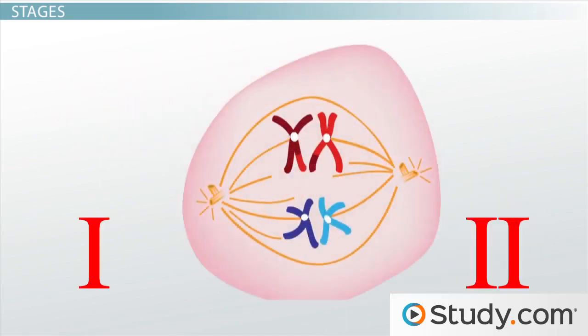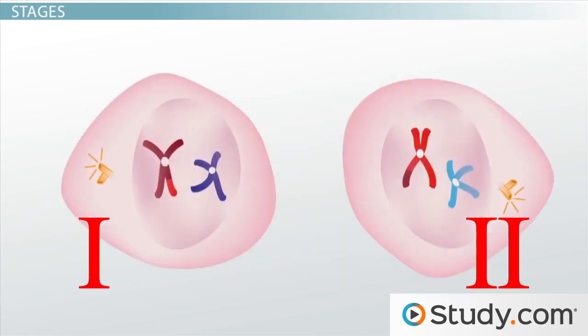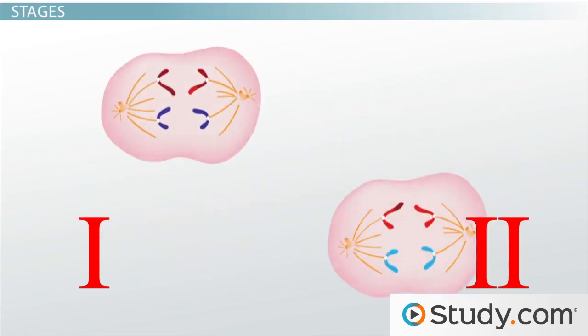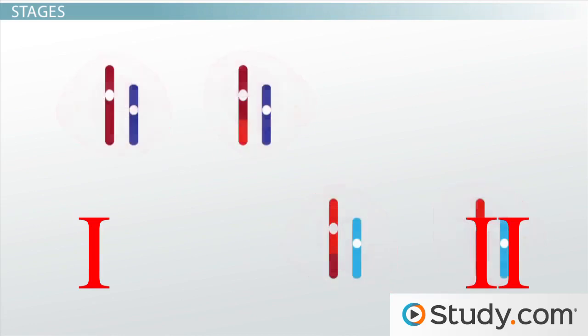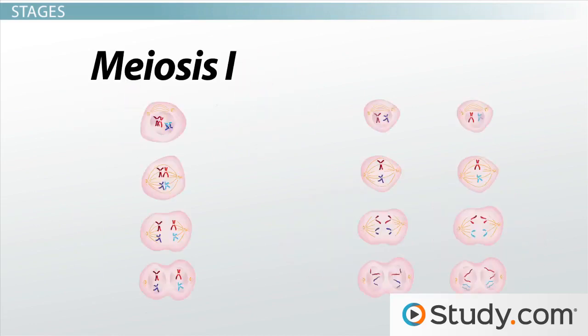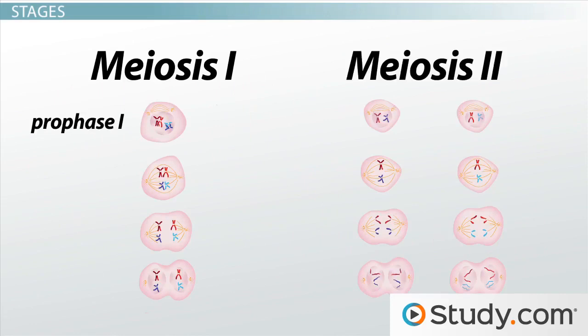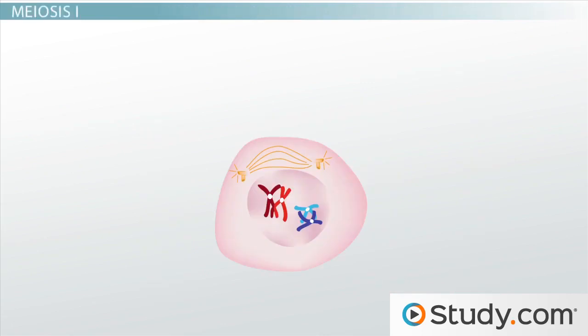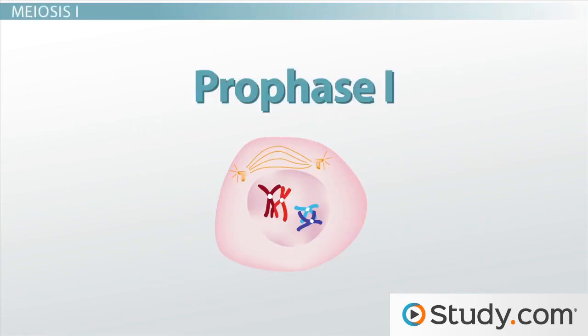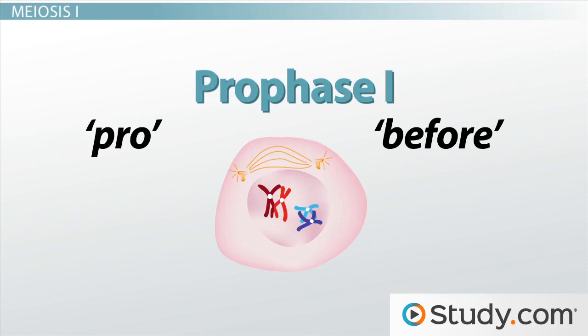Want some good news? The steps that happen during the first and second division keep the same names and simply add numbers. So the first division, called meiosis I, uses prophase I, and the second division, called meiosis II, uses prophase II, and so on. Let's start at the beginning with prophase I. This happens before any other step. You can remember this name if you recall that the prefix pro can mean before, just like the prologue of a book is that part that appears before the story.